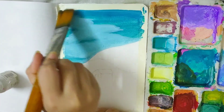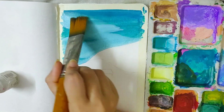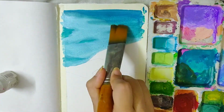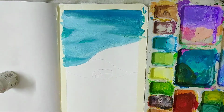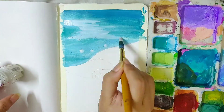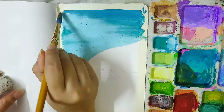Next, I have a moderately dry brush. The tip is only a little wet, with which I'm blending the edges, just brushing over them lightly. Added some white to the lighter areas and blended it using the same brush.